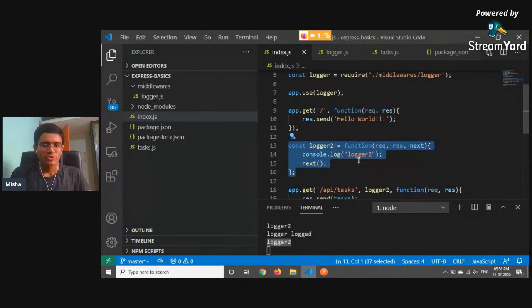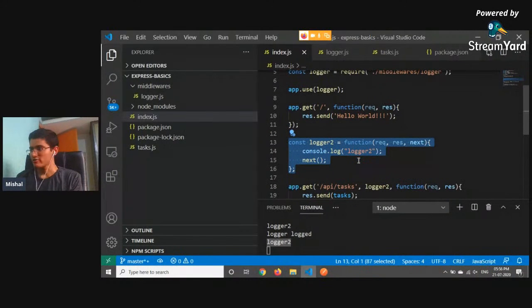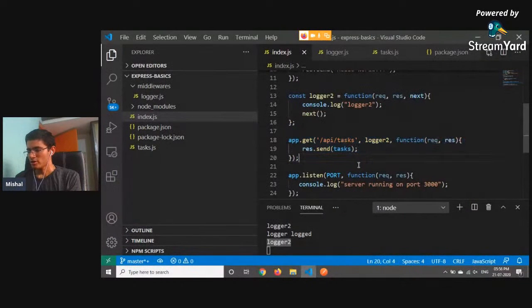So how could these middlewares be used? If your function requires some authentication before a particular API, you could use any middleware function to check that, okay, this API is getting created or not, or whether the app access is there for that particular API or not. So yeah, we created this simple app.get API tasks to send all the tasks. Same doubt you will be having, why not create separate files for each of the APIs.